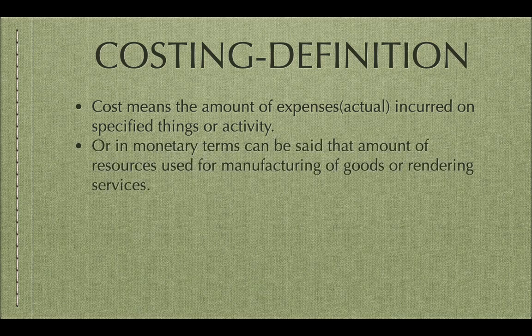Or in monetary terms you can say that it is the amount of resources used for manufacturing goods or rendering services. It means that the amount of raw material you have invested, the amount of labor you have invested, the amount of other charges you have invested, the total sum up value is the cost of the final product, which we are going to discuss in more detail in our next sheet.